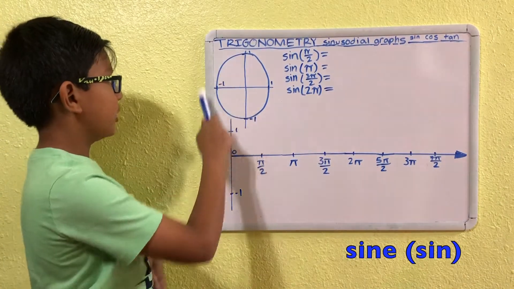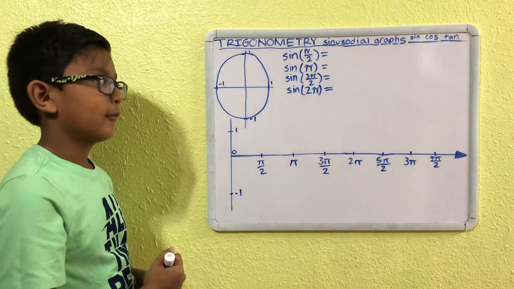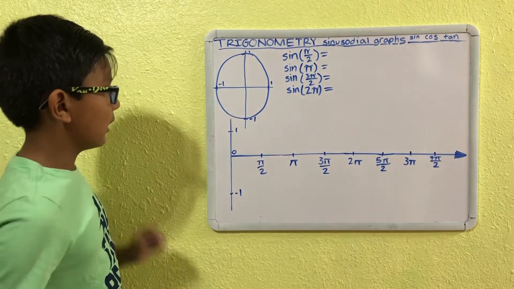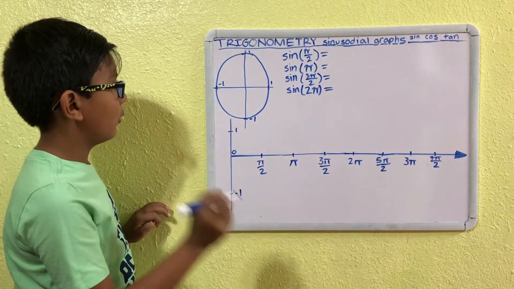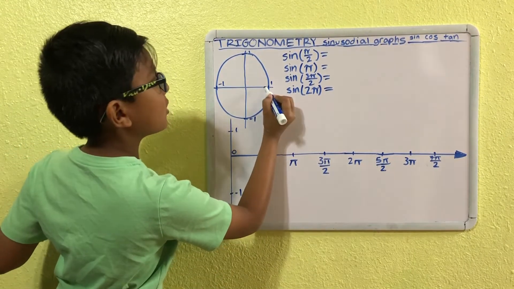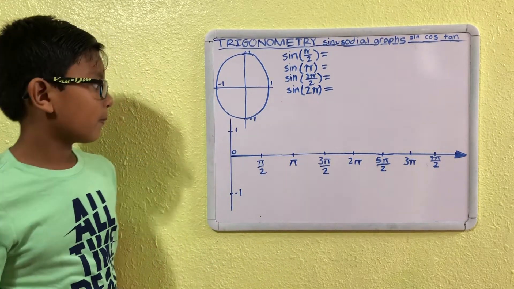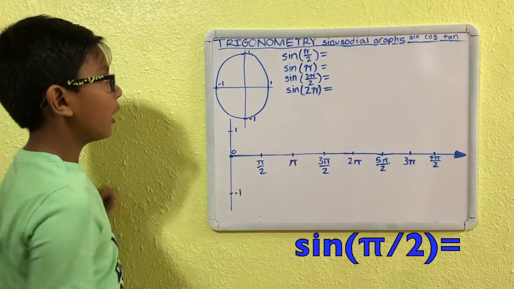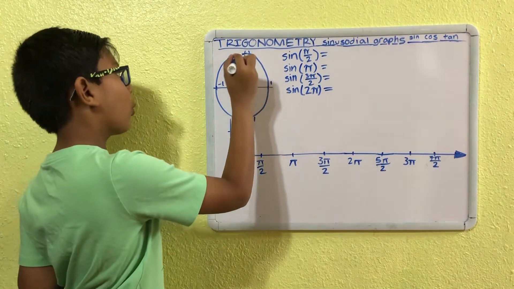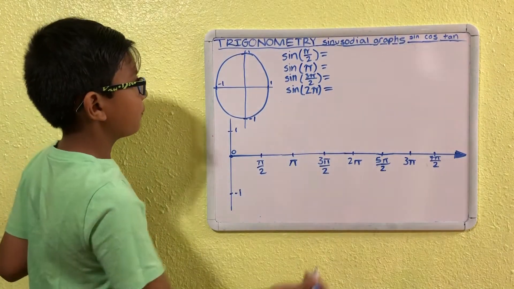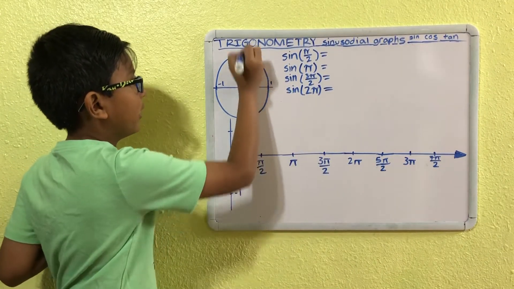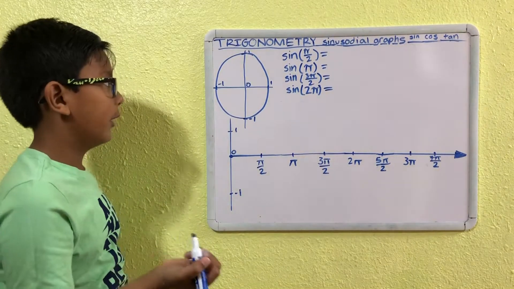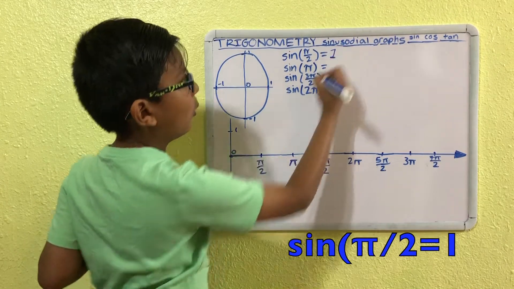Now we will be talking about the sine function. For sine, it's just the height of the line. At sine of 0, this is just going to be 0, because the height of this line is 0. So this is going to be a 0 on our graph. And then sine of pi over 2 — pi over 2 is a quarter of the circle the way around. So sine of pi over 2: what's the height of this line? Well, it's from the 0 mark all the way to 1, and that's 1. So sine of pi over 2 is 1.